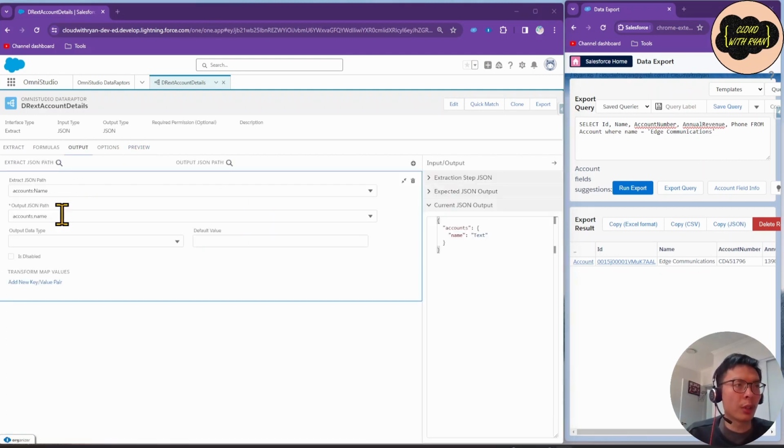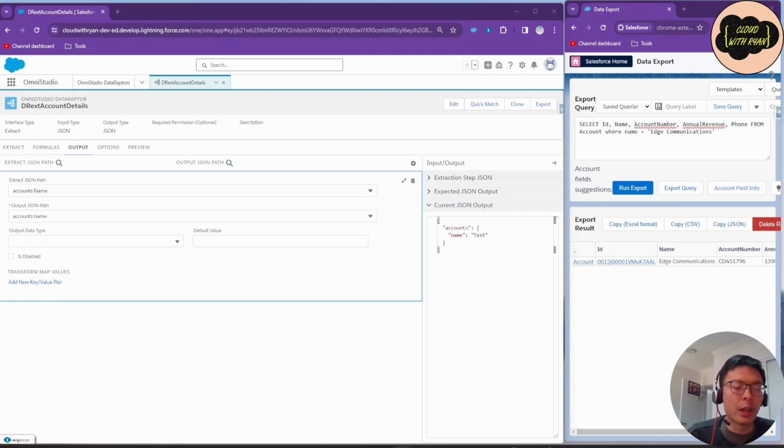So how do we actually decide on the output JSON path or the structure of our JSON output? This actually depends on what application will be using the data extracted from this DataRaptor extract. So it comes down to how, for example, a FlexCard, integration procedure, or OmniScript is designed.